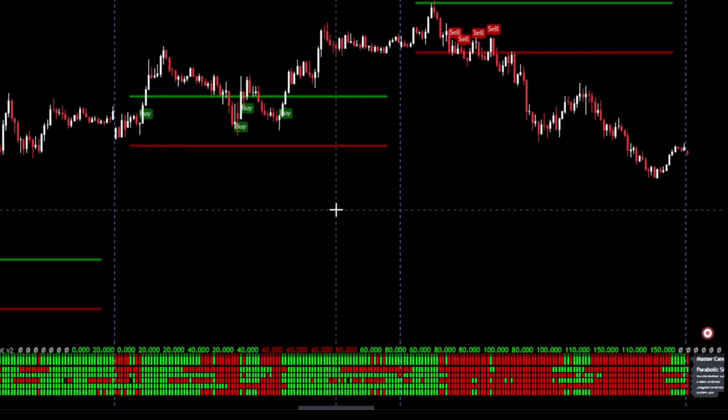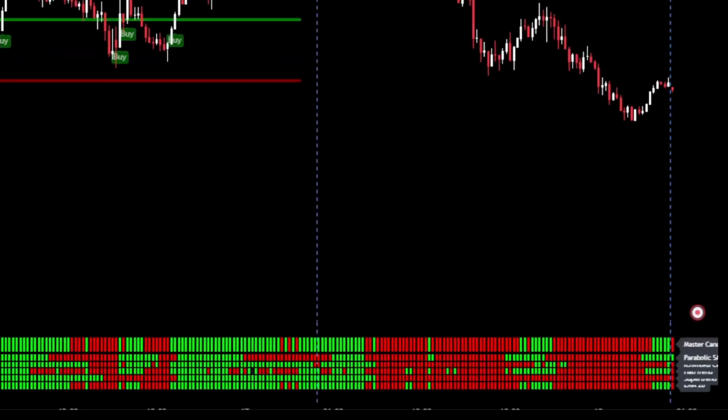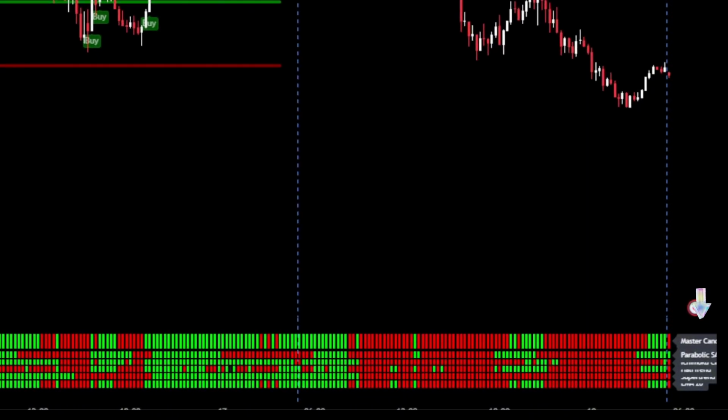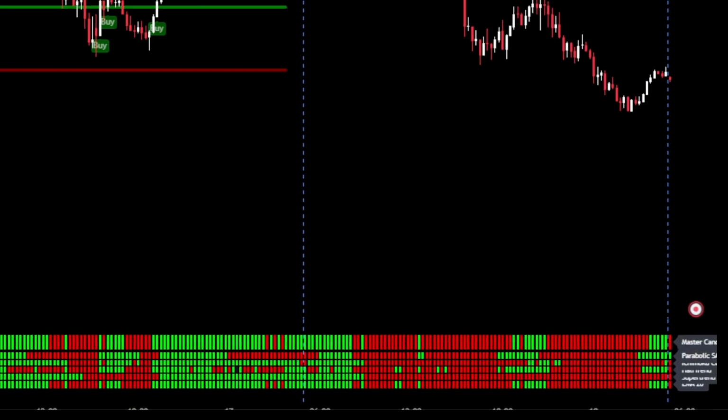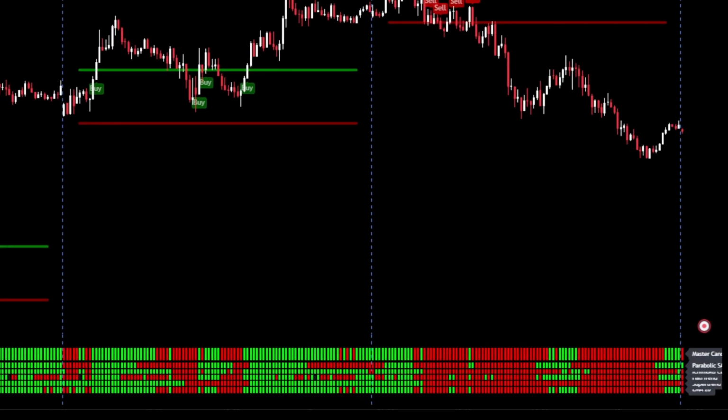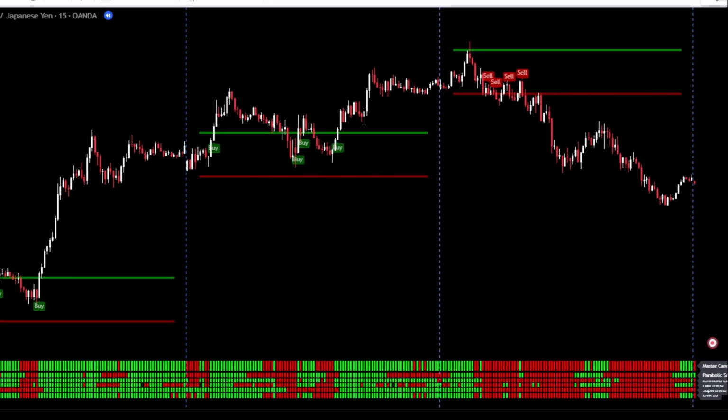As you can see, this indicator is a combination of 6 indicators: Master Candle, Parabolic SAR, Ichimoku Cloud, Supertrend, Halftrend, and Moving Average. If all the indicator boxes are green, it signals an uptrend confirmation. On the other hand, if all the indicator boxes are red, it signals a downtrend confirmation. However, if any box has a color different from the others, we recommend not placing any entry in the market. To make it clearer, let's now discuss how to place buy and sell entries in the market.